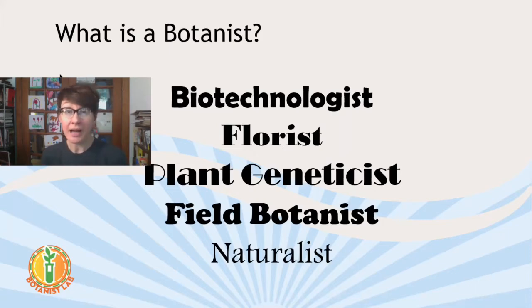You could also be a plant geneticist. Here in Iowa there's lots of agriculture, and plant geneticists are trying to figure out the best way to artificially or naturally combine different traits of plants — different characteristics — so they are resistant to bugs and drought, to make healthy, sturdy, tough plants. You could also be a field botanist. If you like exploring and being outdoors, you could go out into a field, finding specimens and collecting information. Or you could be an extreme botanist, actually pollinating plants that are rare and endangered with the hopes that the species continues.